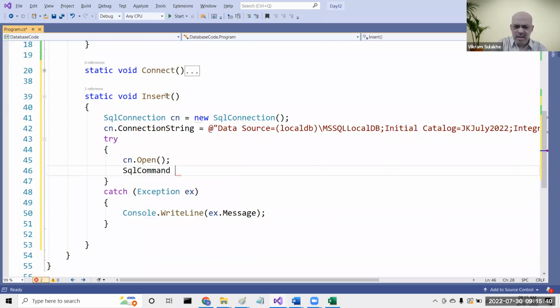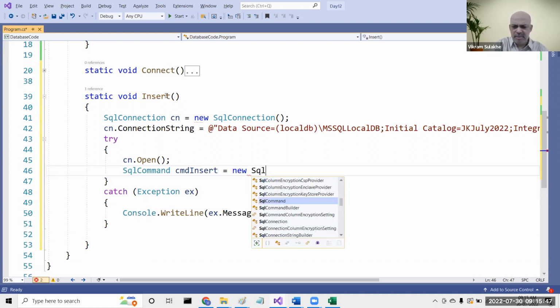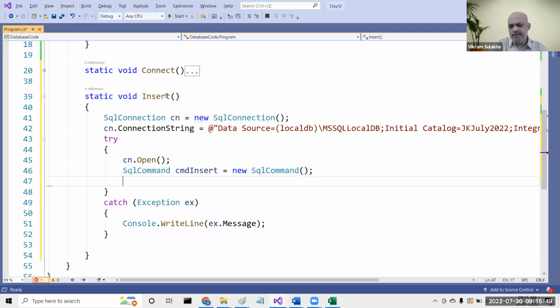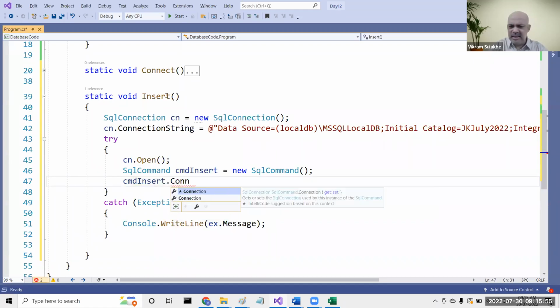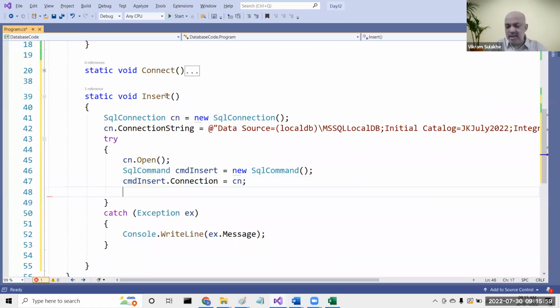SqlCommand cmdInsert is equal to new SqlCommand. All right. Now, the first thing that you need to say is what is the connection that this one is using? So the SQL command here is using cn as its connection. Cn, of course, is your connection object.